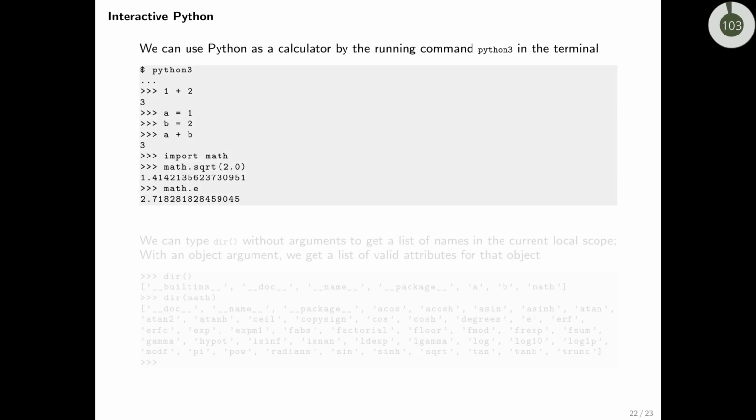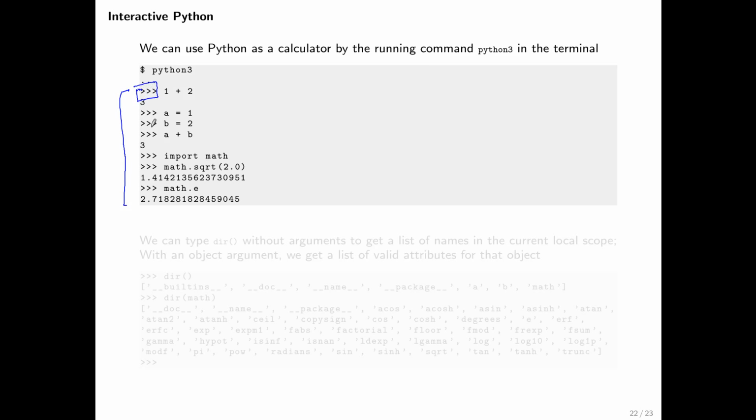So the last bit in this lecture is to talk about using Python as a calculator, and you can do that by running the command python3 on the terminal without any input. On the terminal, simply say python3, and when you hit enter, you will be put into what we call the Python shell environment, denoted by these three greater than signs. Inside the Python shell, this is the prompt.